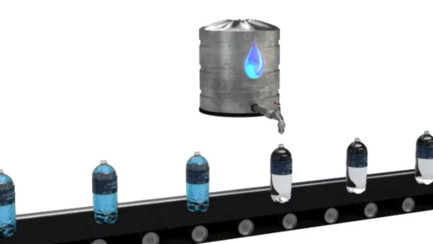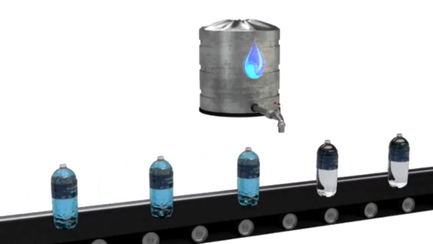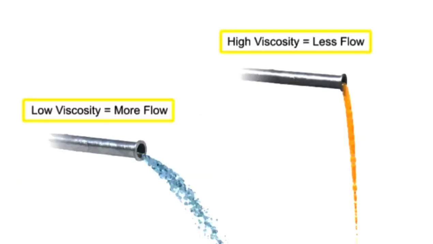Fluids used in mechanical systems come in many different types. The type of fluid chosen for a particular application depends on its characteristics. One of the most important characteristics of a fluid is its viscosity.